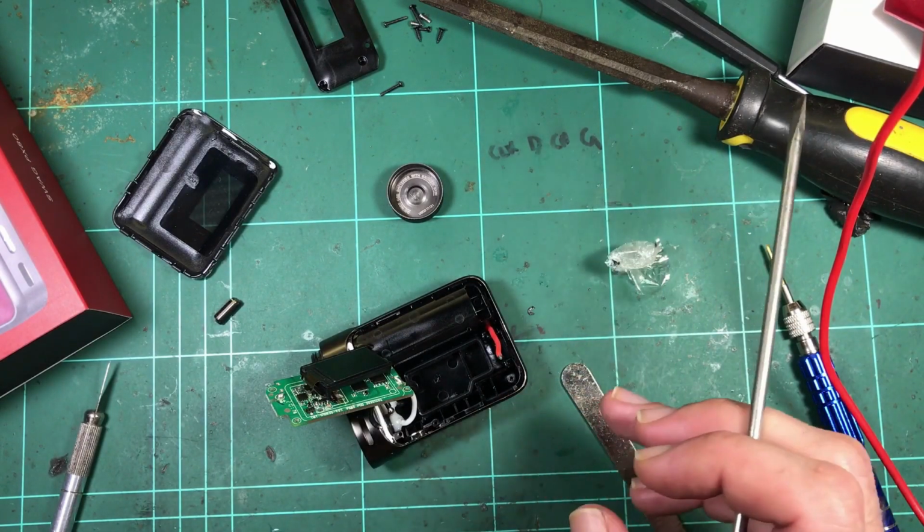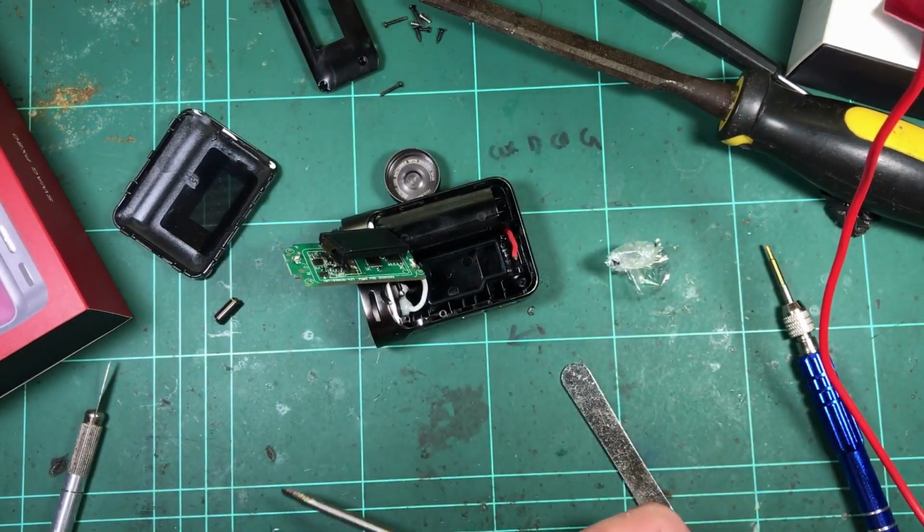And these bugs are driving me absolutely nuts. Where are you coming from? This is a different guy.